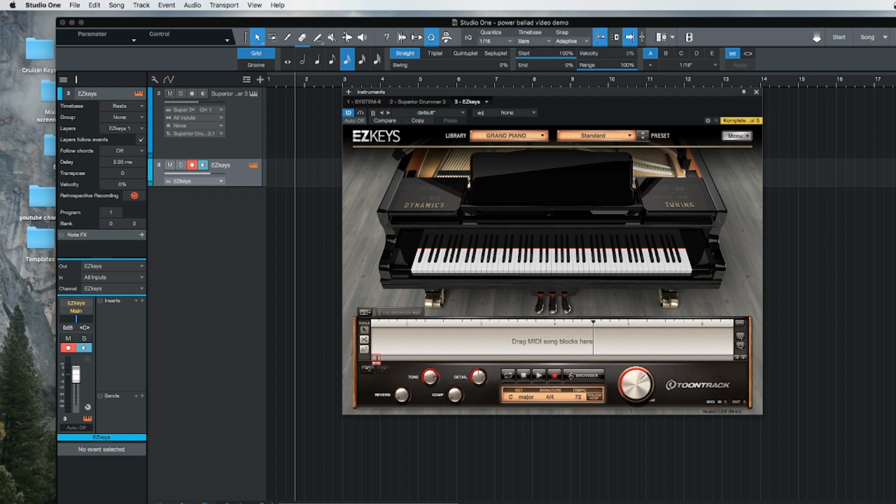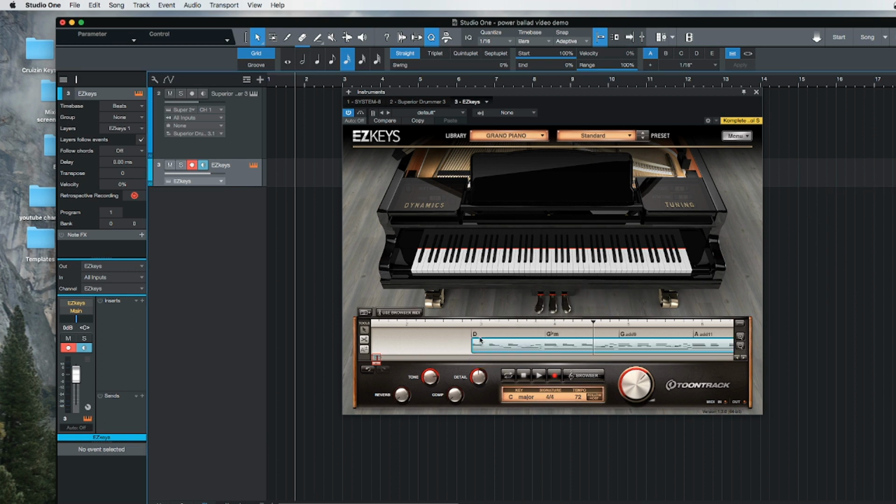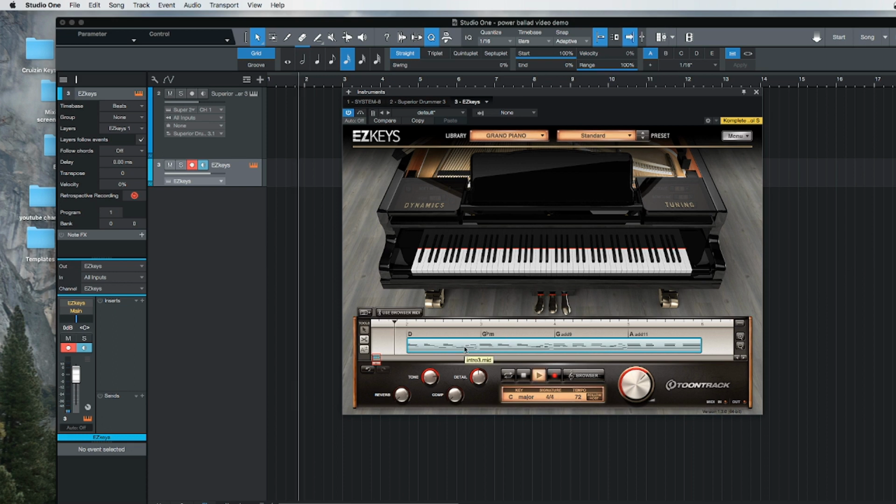So let's do this real quick. Let's just grab another intro, and I'm just gonna pull it in. Now, I have a video, the intro video, which I'll link in the description, that shows exactly how to import your MIDI into EZkeys, the entire process. And there's also some other cool stuff that it shows how to do. So if you want to watch that video, that'll help you out. Otherwise, you can just go to your folder and do exactly like I just did and just pull it in. So here's an intro.